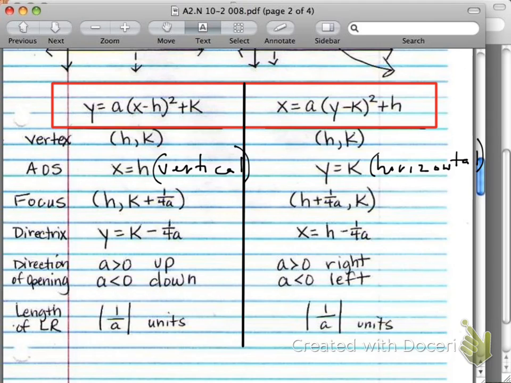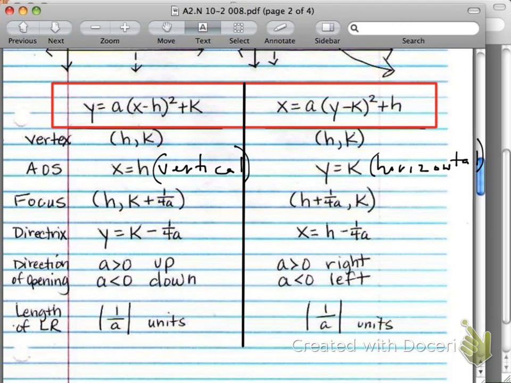Okay. The directrix. What kind of line was the directrix before? What kind of line is this? That's a horizontal line. Now it's vertical. I'm sorry, this is a horizontal line. Over here it's vertical, because it's x equals. And again, this isn't an equation. This is not like y equals mx plus b. This is going to say, take that k value, plug your a value in there, and then subtract, and then you have one number that'll create that line.